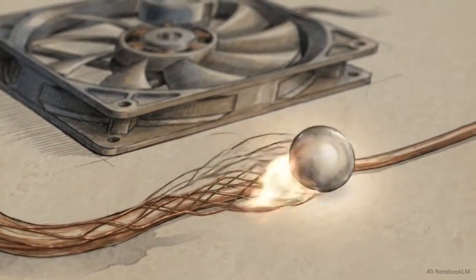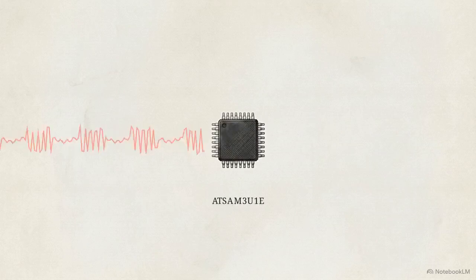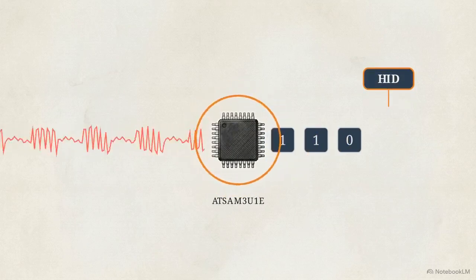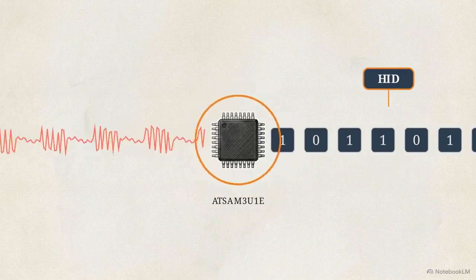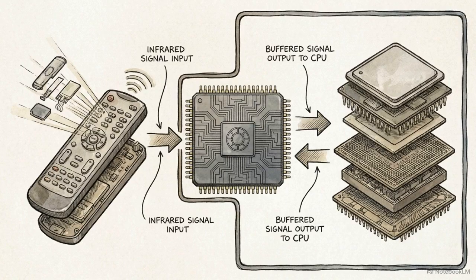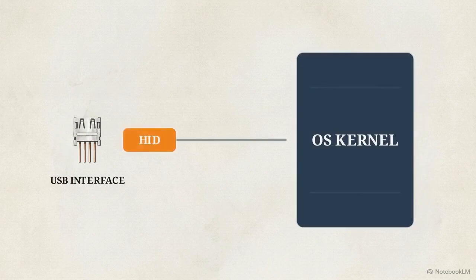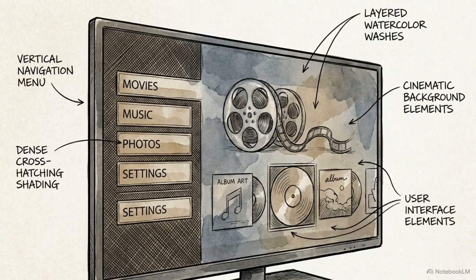from a simple keystroke. During this process, the raw analog infrared pulse is converted into a standardized USB human interface device, or HID, command. The embedded microcontroller acts as a critical low-power buffer. It maintains the instant-on response time without incurring the thermal penalty of a running CPU. The HID command leaves the USB bus and is immediately intercepted by the host operating system. From the OS, the command is handed off to the Media Center software environment, such as XBMC or Kodi.